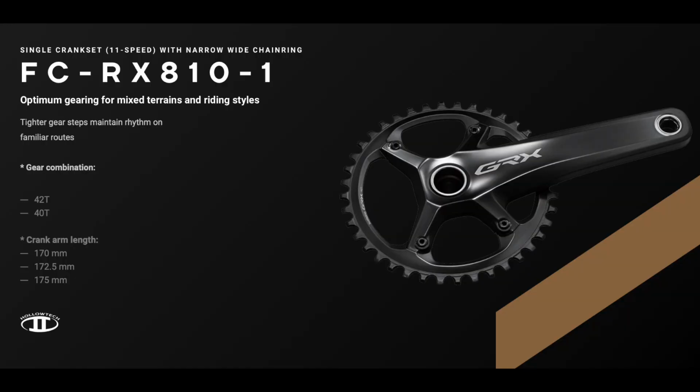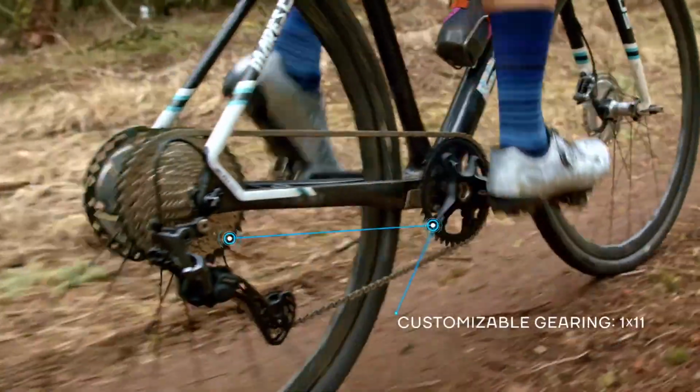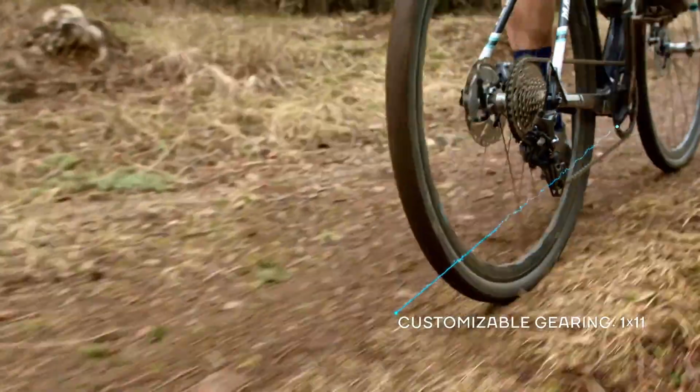For the 1x crank, it comes in two versions, the 40T and the 42T. In my opinion, the 42T is a very good combination. I kind of prefer the 42T because on a flat road you carry higher speed, and on a climb, all you need is a bigger cassette at the back. Very interesting, Shimano didn't introduce a cassette for this group set.